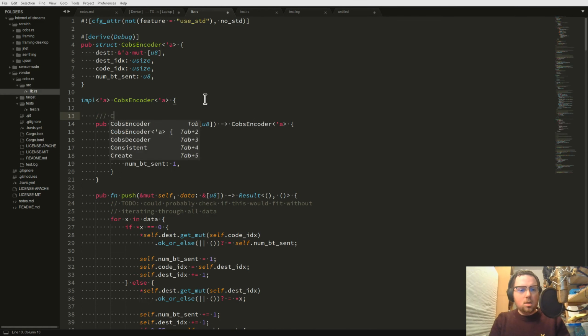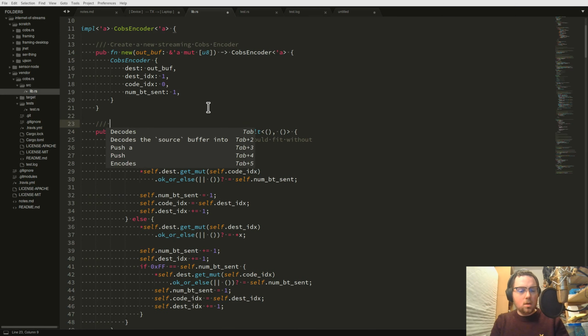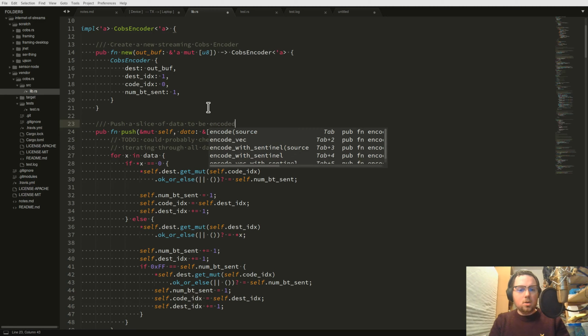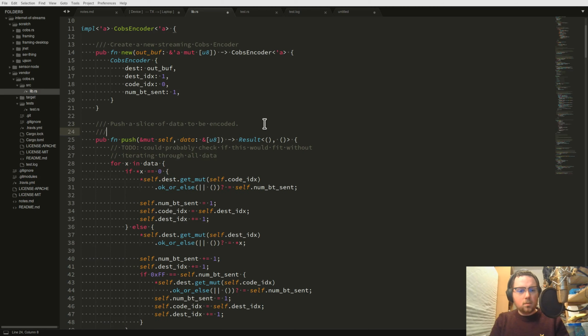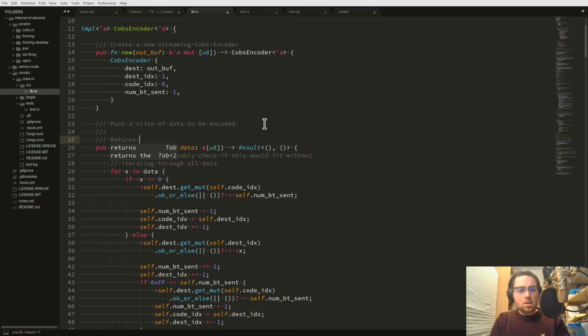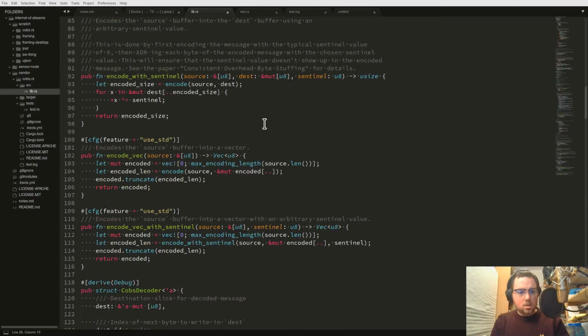So create a new streaming COBS encoder. I'll leave that to do in there. Push a slice of data to be encoded. Returns. Let's be consistent.